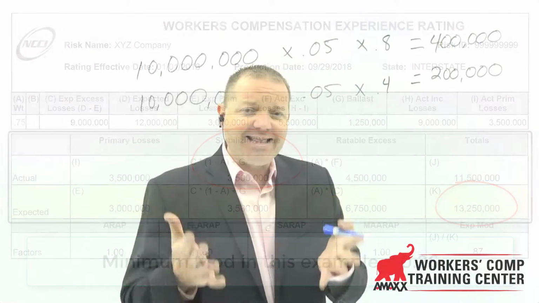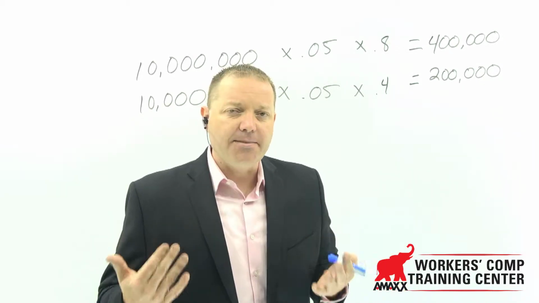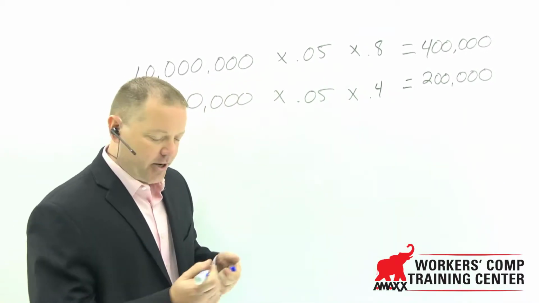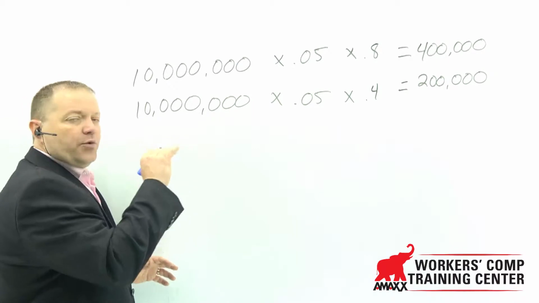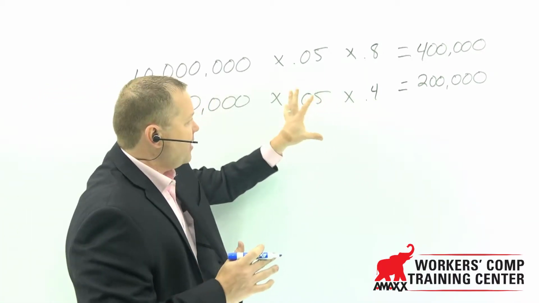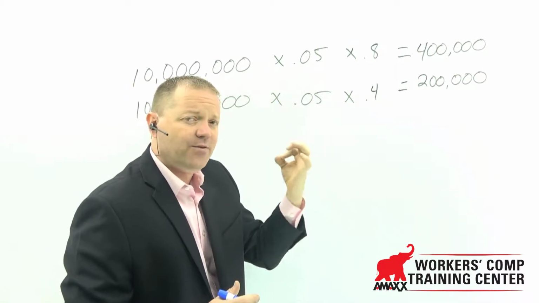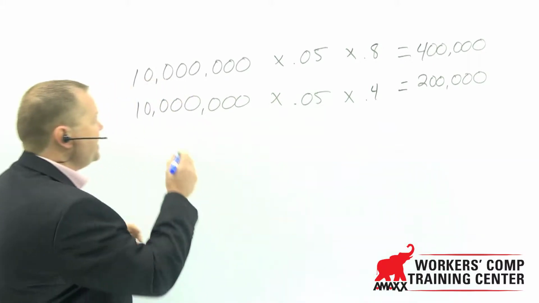And that's how you calculate your lowest possible or minimum mod. Now, the next thing is to factor in, what do you do with that? What does that actually mean as far as your organization is concerned? I want to take you to this example here on the board. Here's how your rating works in a guaranteed cost program. There's a couple more elements, particularly if you're in a high deductible or a loss sensitive plan, as far as what that means for your total work comp costs. But this is a basic formula.